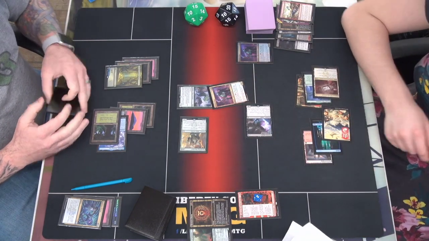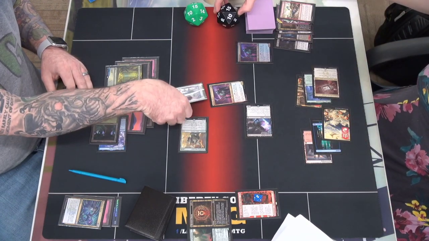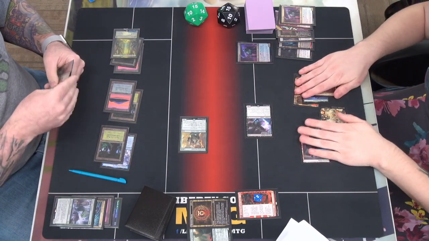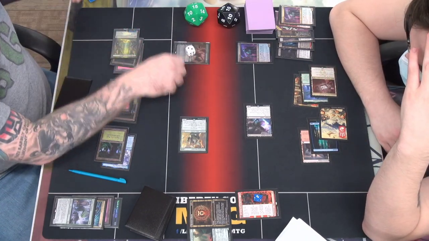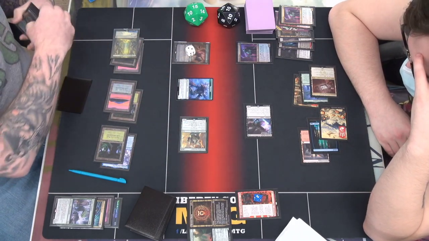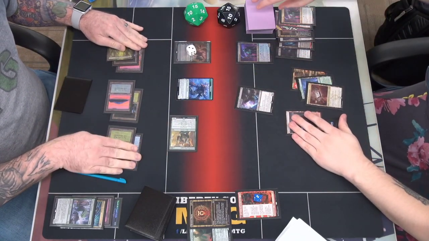Block here, take 5. 15. They trade. Second main phase. Run in 7? Minus. Make a tree fall. I will pass. Untap. Draw.